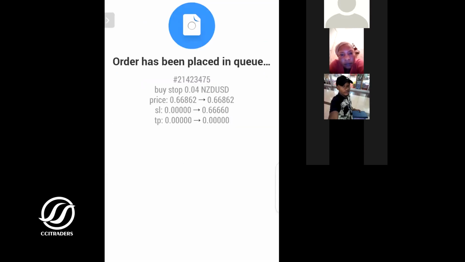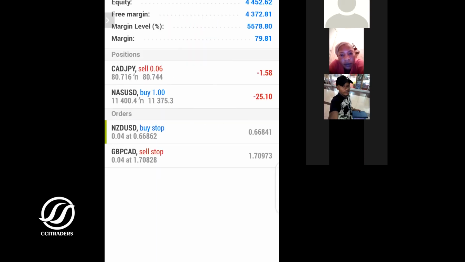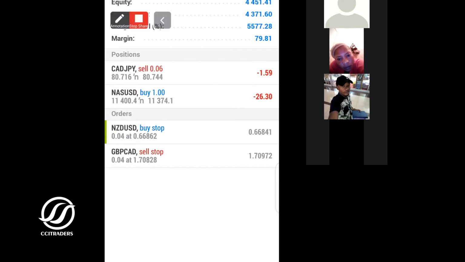Place. All right, I have modified the trade. Now you can see that it's showing green at the side. If you look at it very well, you can see the green symbol, the green line at the extreme end. What that green line signifies is that price is getting closer to my entry. That's why it's showing me that green line. So I've set my buy stop and my sell stop.